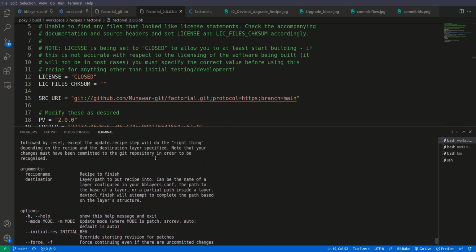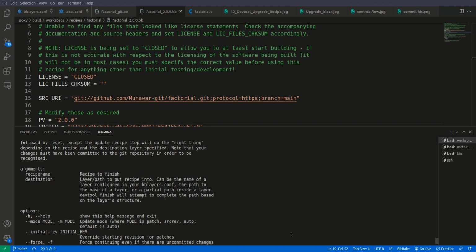To finish we have to give the recipe name and the destination. We can also save the new version into another layer. In this way we will have two of them, the recipe factorial_git and factorial 2.0.0, but by default the bitbake system will take the latest one if we have not defined it somewhere else. To use the previous version, we have to define it in what we call the preferred version variable.